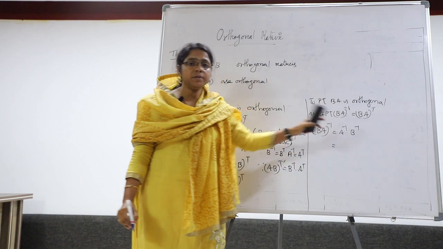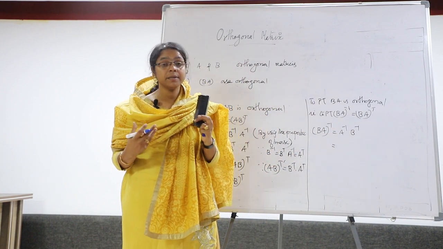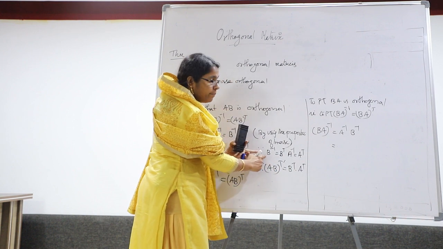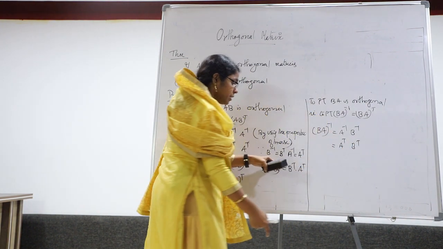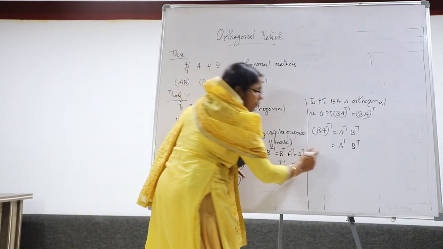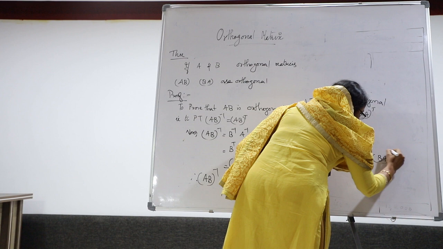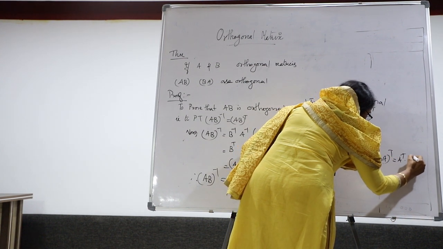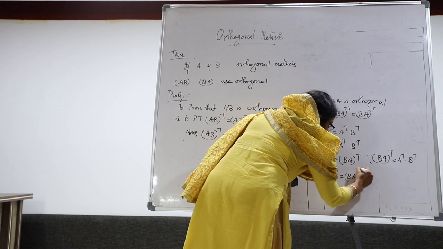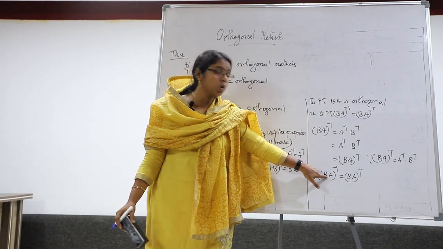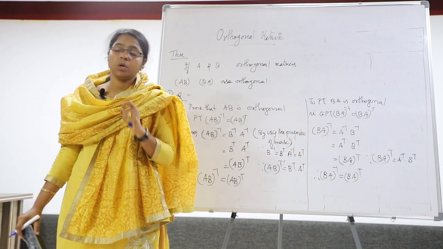And you know, A inverse is equal to A transpose, since A is orthogonal. And also B inverse is equal to B transpose, since B is orthogonal. So by using the same definition, we can write this as A transpose into B transpose. And also by using the same property of the transpose, reverse the transpose. Therefore, we can write this as BA the whole transpose, since BA transpose is equal to A transpose into B transpose. And therefore, we got BA the whole inverse is equal to BA the whole transpose. Therefore, we got the condition of the orthogonal matrix. So, the product BA is also orthogonal.